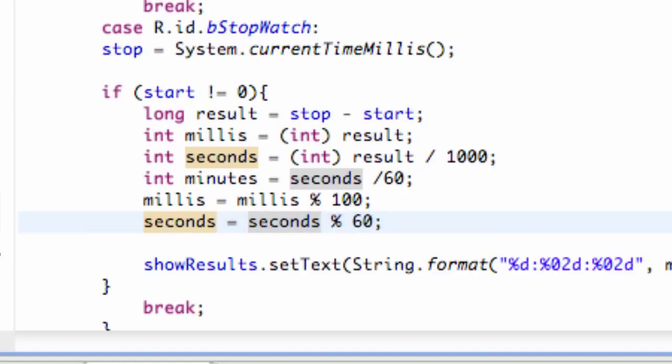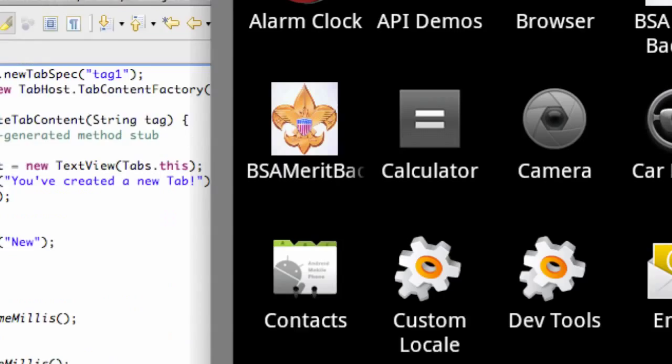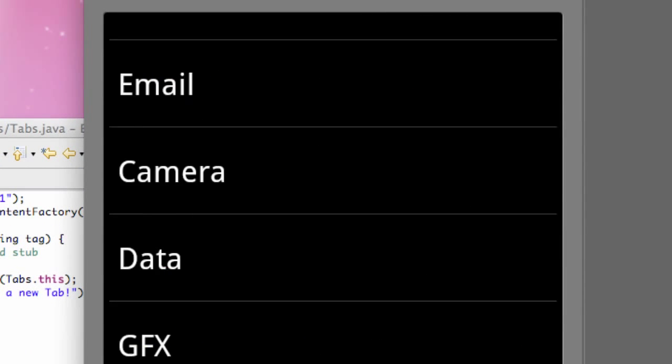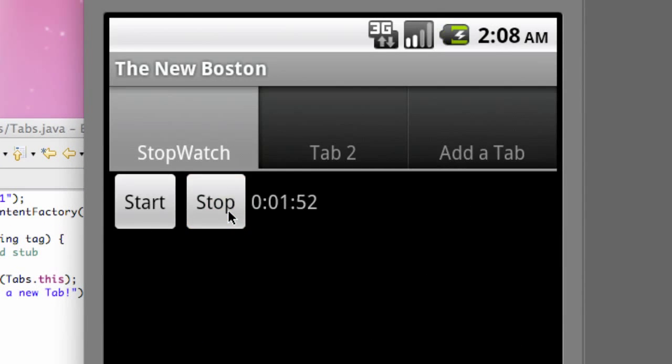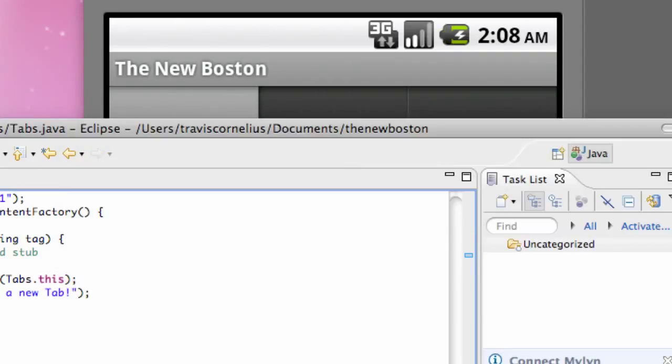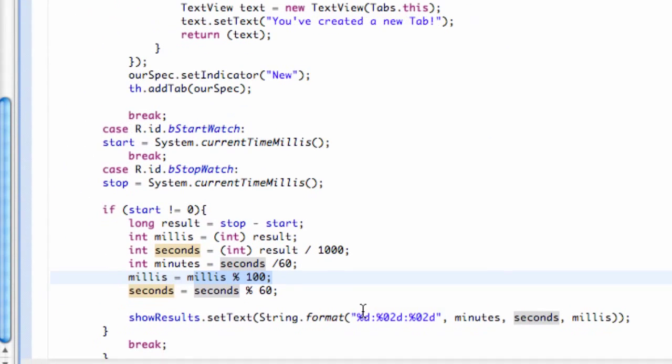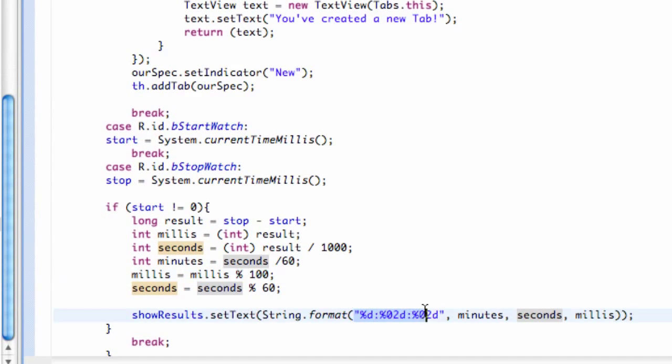And now when we run our application, everything should work out perfectly. So let's just start, stop. And as you can see, it's rounding everything off, and we aren't getting that overlap that we were getting previously. So hopefully that made some sense, guys. You learned about the modulo, or the remainder, and also these D things.